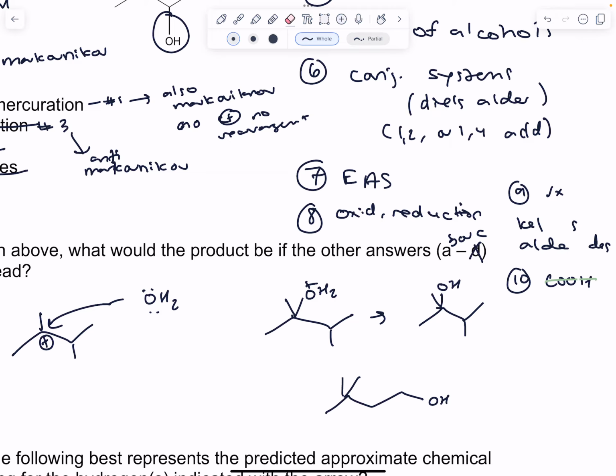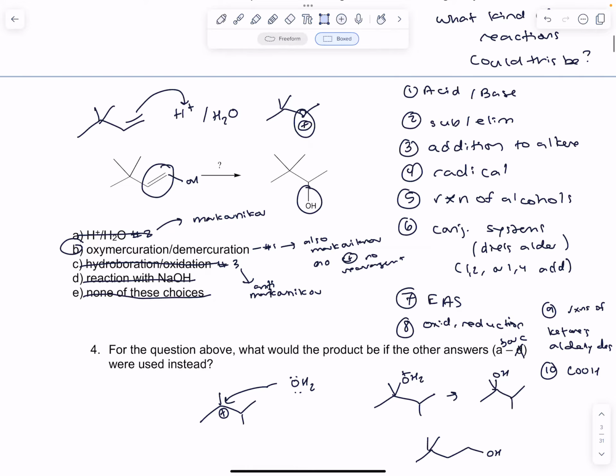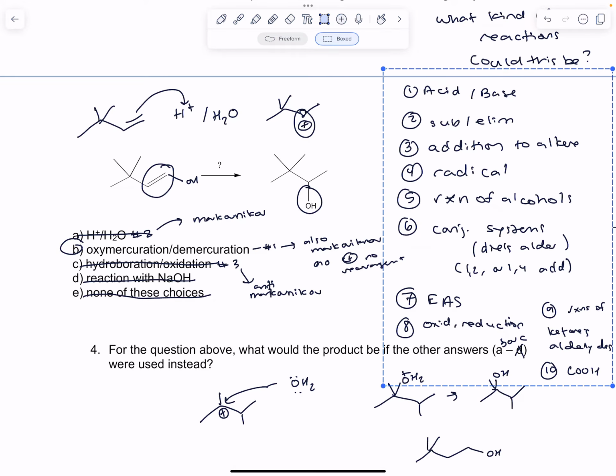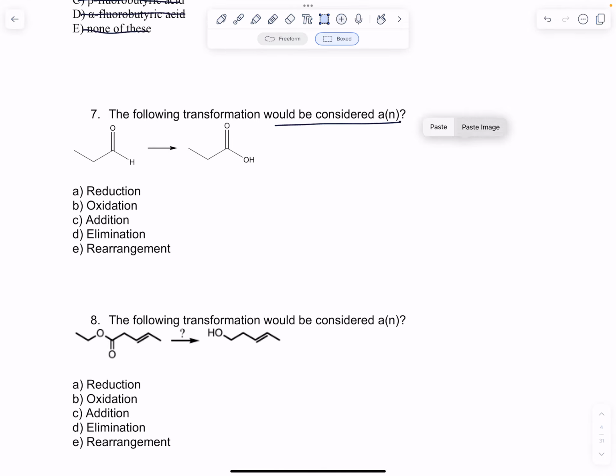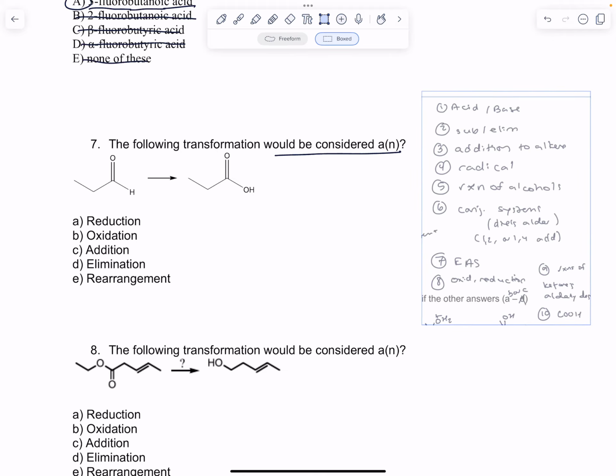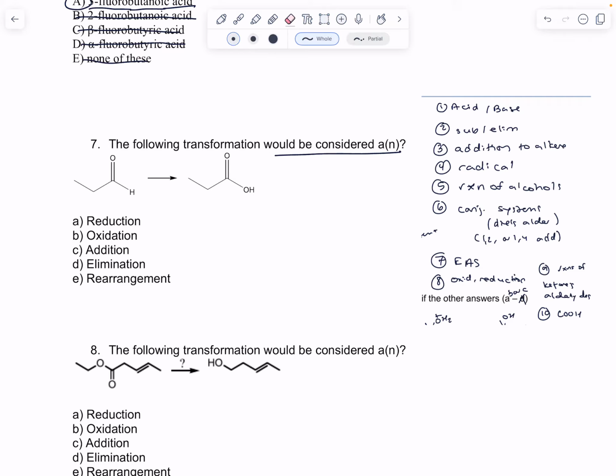Reactions of ketones and aldehydes. So I'm going to come back and look at this list, and your iPad's handy because you can copy that, but if you are on a test, you can just flip back to that page. But for the purposes of this video, I'm just going to copy it, and then come back down here and paste it. Okay, so this is our list of things that we could have to worry about.